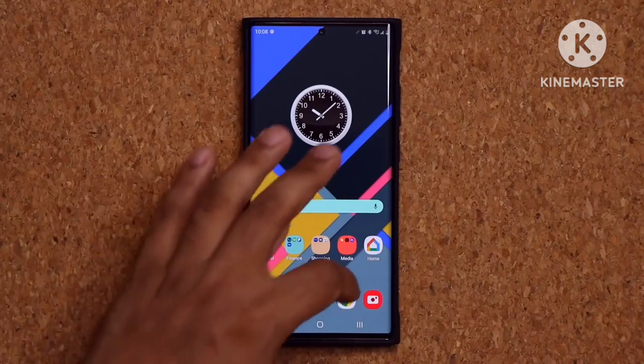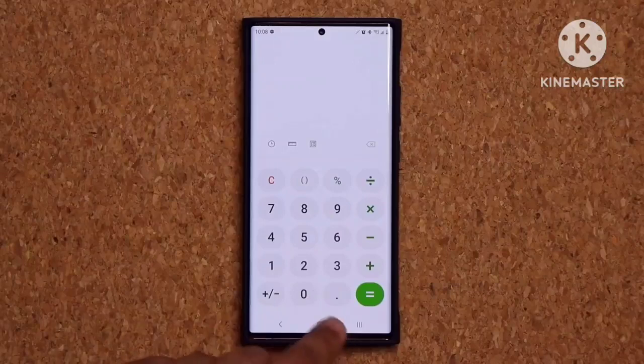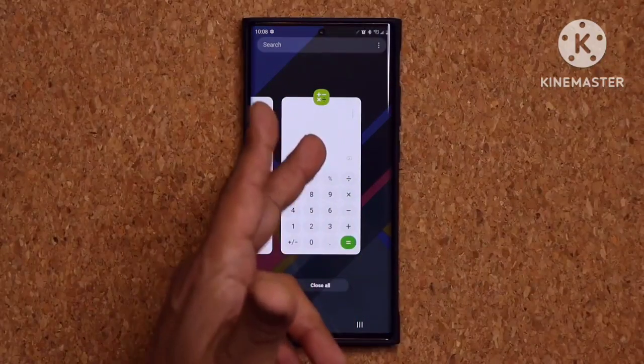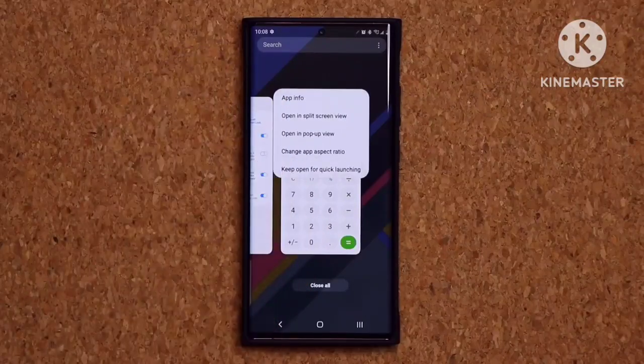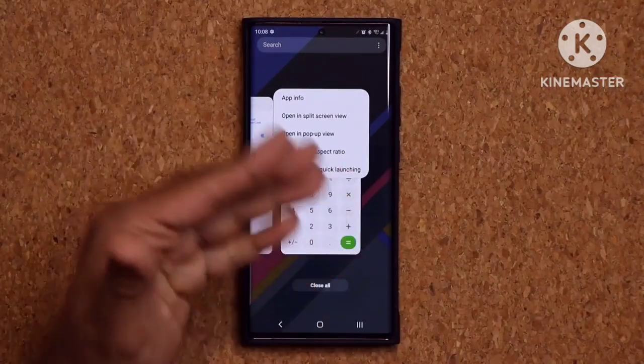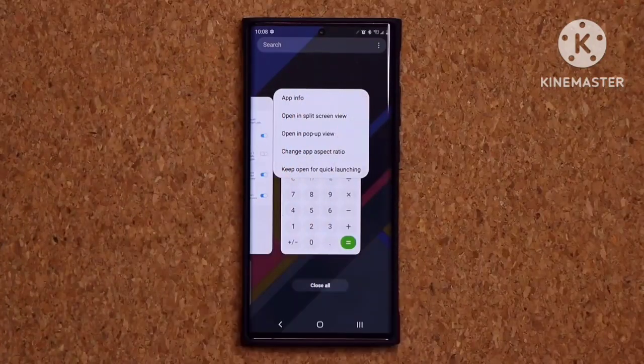So normally, let me just use the calculator as an example. Let's say this is all you want your friend to see. They just want to use a calculator. Normally when you tap this button, there is an option here that you don't see that allows you to actually pin windows so nobody can exit them unless they know the trick.